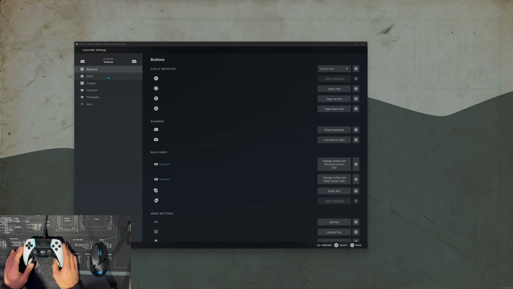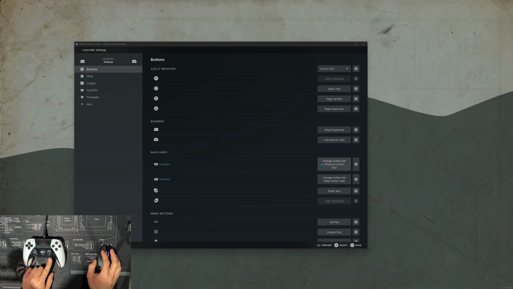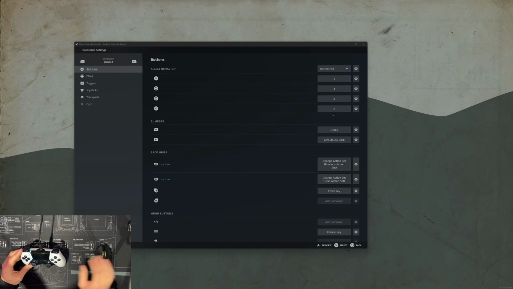You get the picture. So the way I get around this is I have my function button. What they do is they just change my layers. So obviously the standard desktop layer, and then when I long press this, it takes me to the Diablo 3 layer. What that consists of is the ABXY buttons, or PlayStation equivalents, are just 1 through 4 in whatever order works best for you. Those are just all your skills. Left bumper is Q for your potion.